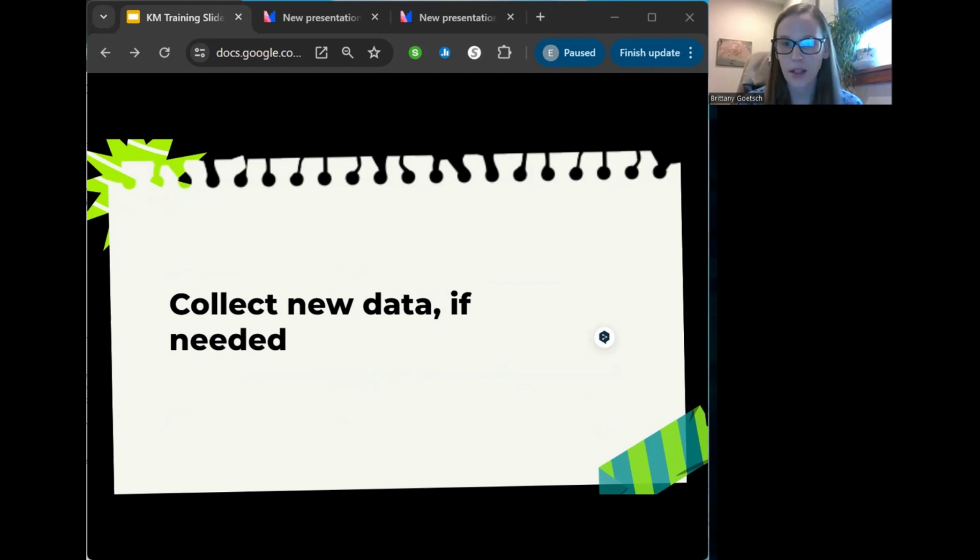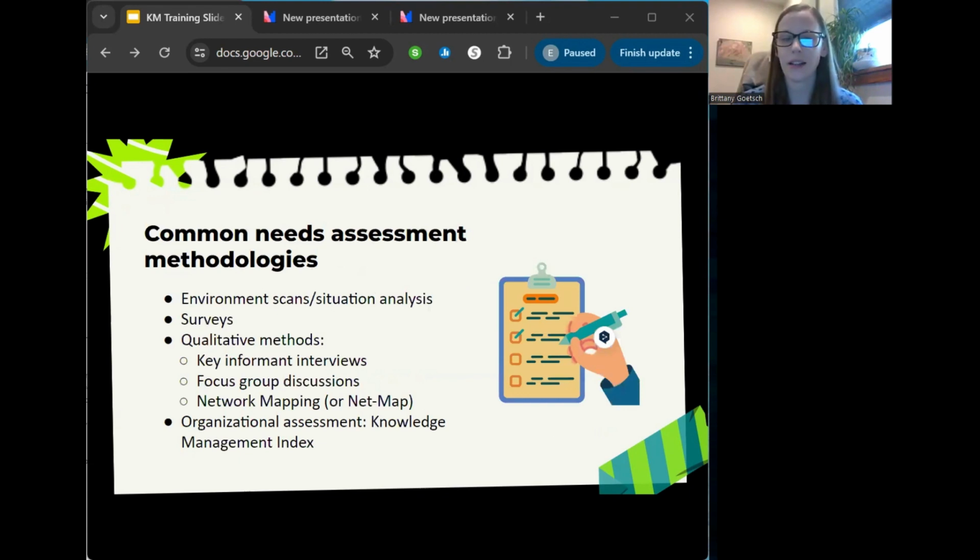And perhaps you maybe think about these going into looking at the information that you're collecting or assessing what's already there. Or, these are things that you're looking at when you're asking new questions, right? And what you're looking to find. So the next step is to collect new data if you need to. So collect new data if needed.